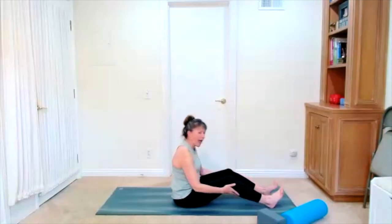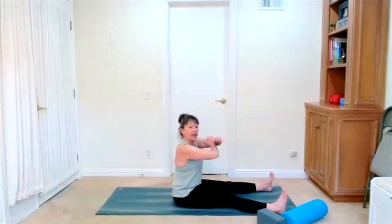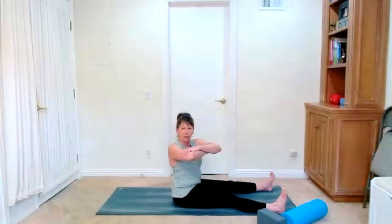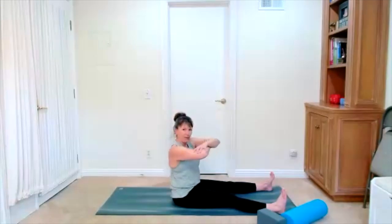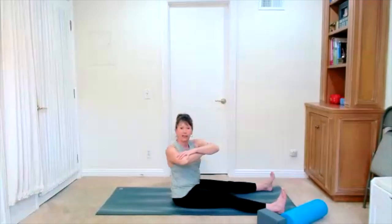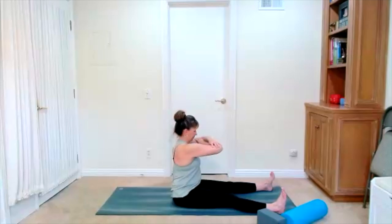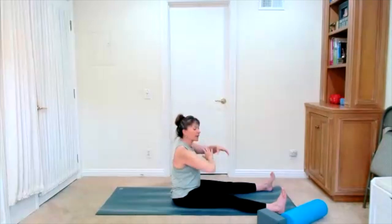Bring yourself up. We're adding some twist here. Take your feet about the width of your mat. Arms are coming in the front. It's a little twist for the upper back. So after laying on the foam roller for a while, we want to add little stretching here, moving rotation. There's your four, three, two. One more time.